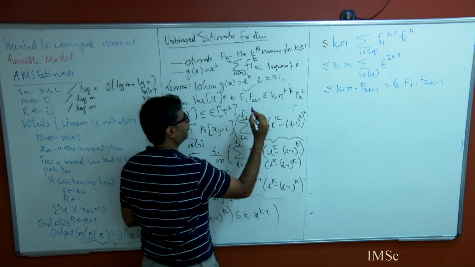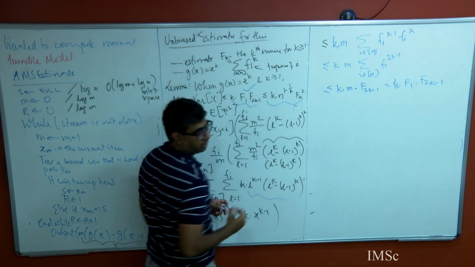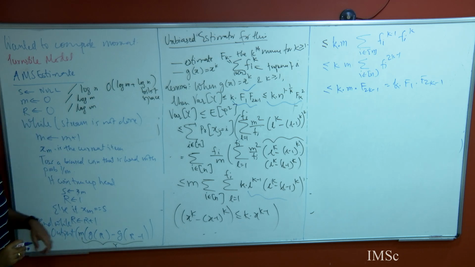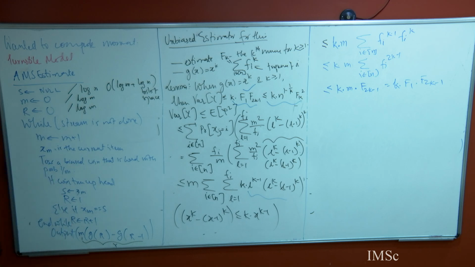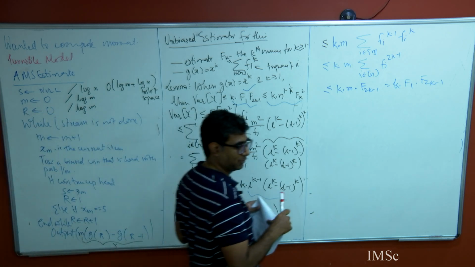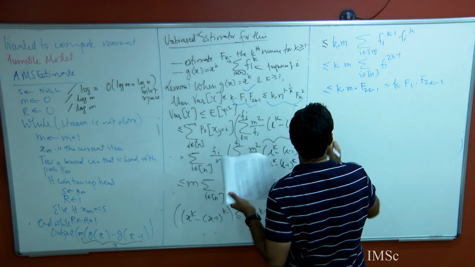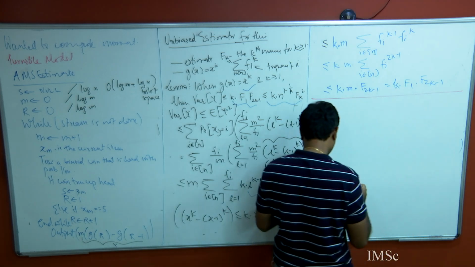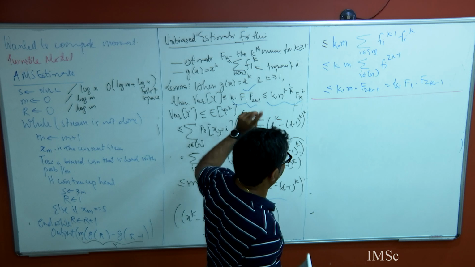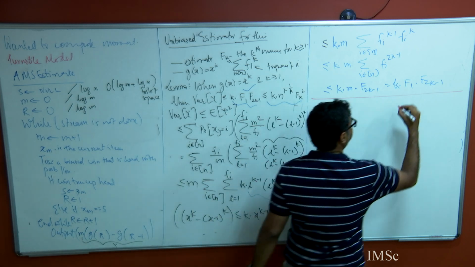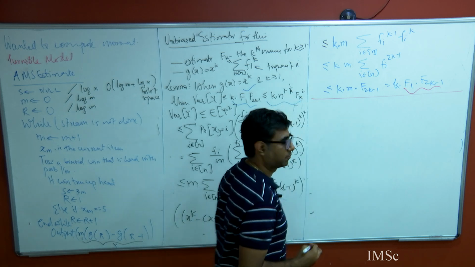Now I will show you that this quantity is less than this quantity. And this is where we will use the fact that this is a convex function. I mean, it's not fun doing all this. It's like, okay, fine. Okay, so now, anyway, we have this term k, so let's forget it. We'll focus on these two terms.